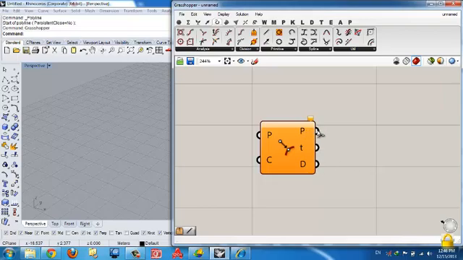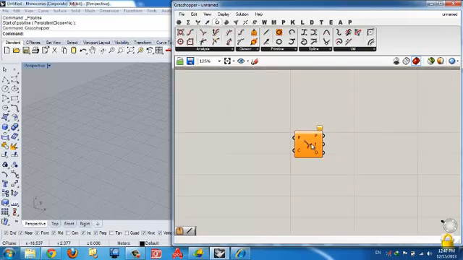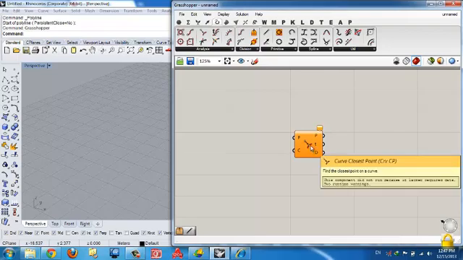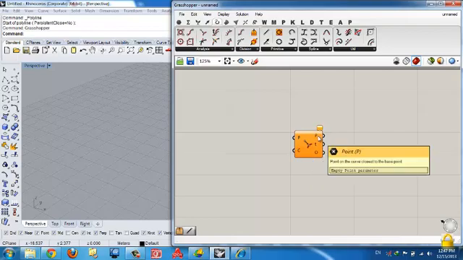Anyway, you can just use one or the double or others. Most of the tools in Grasshopper are just like this. They have some inputs or imports and some exports or outputs.